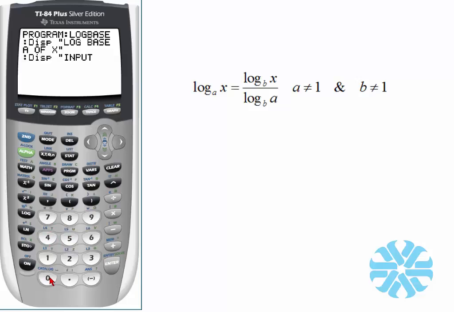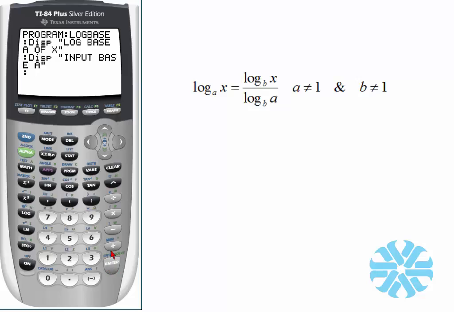And then space, base, space, and then A. Finish with a quotation mark, so select the plus key, and there we have it, input base A. Select Enter.